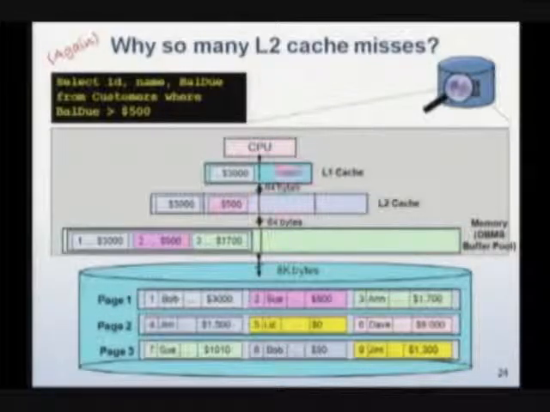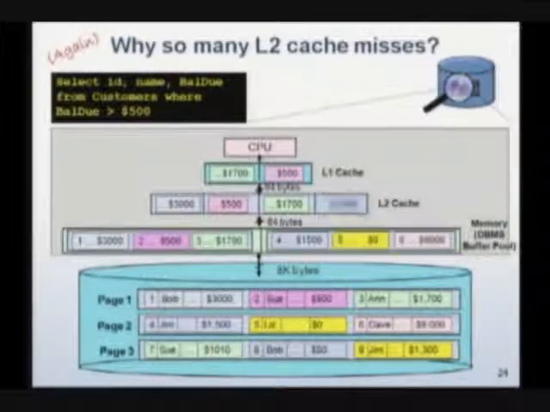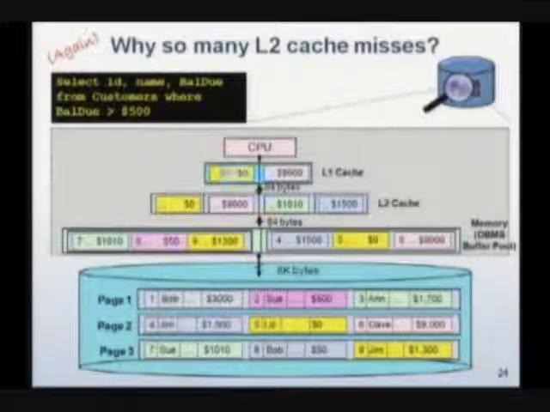And I'm going to get across the idea. Then an L1 cache miss. We bring up 500, then bring up 1,700. So we process all the records on the page, and basically, for every record, we will essentially get an L2 cache miss and then an L1 cache miss. And then we'll bring the next page into memory, and then we'll have a whole bunch of misses. And we'll bring the next page into memory.